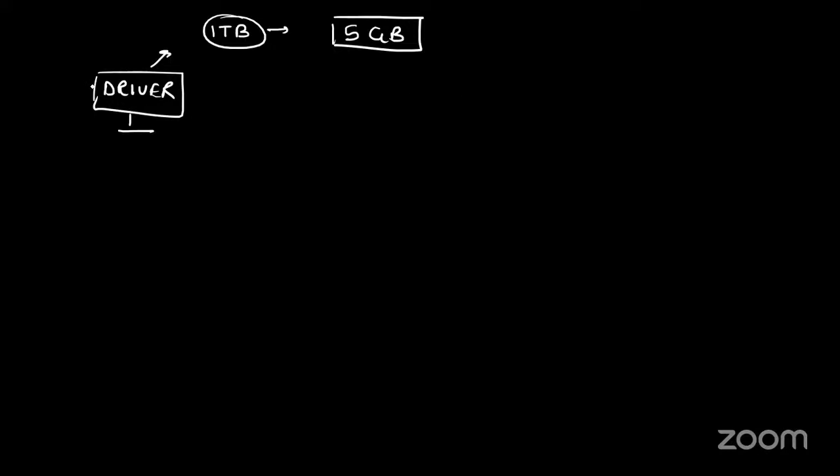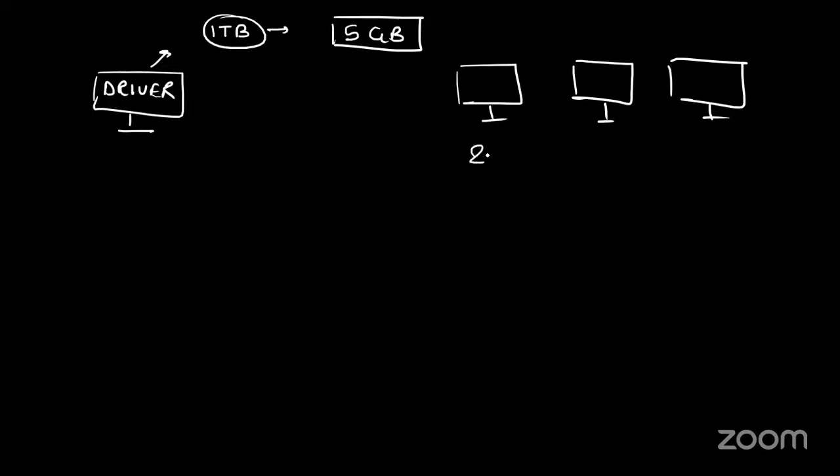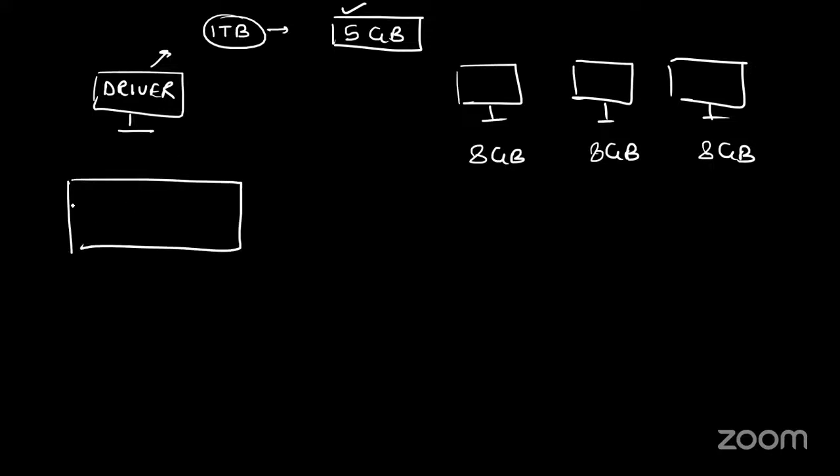Now, how does this work? You will have a lot of worker nodes. Let's say for this example we have three worker nodes, each with, let's say, 8 GB of RAM. That means that in one go, all of these machines can process 5 GB of data. So what will the driver program do? It will take the entire chunk of data. The driver program is solely responsible to orchestrate or manage this entire processing.